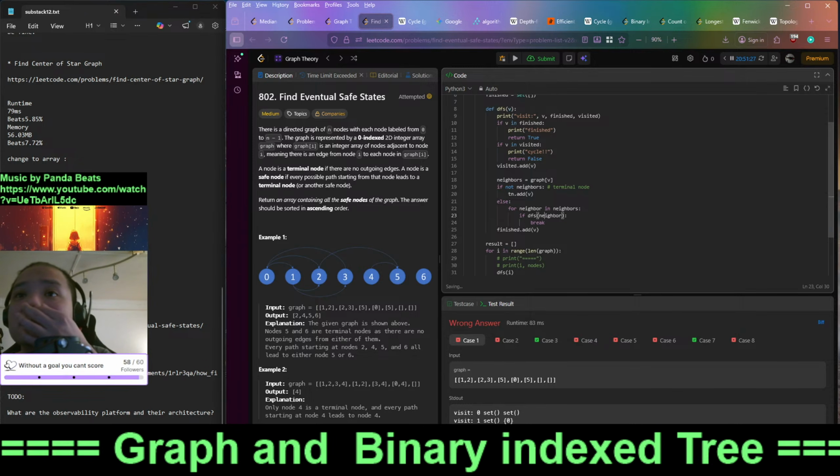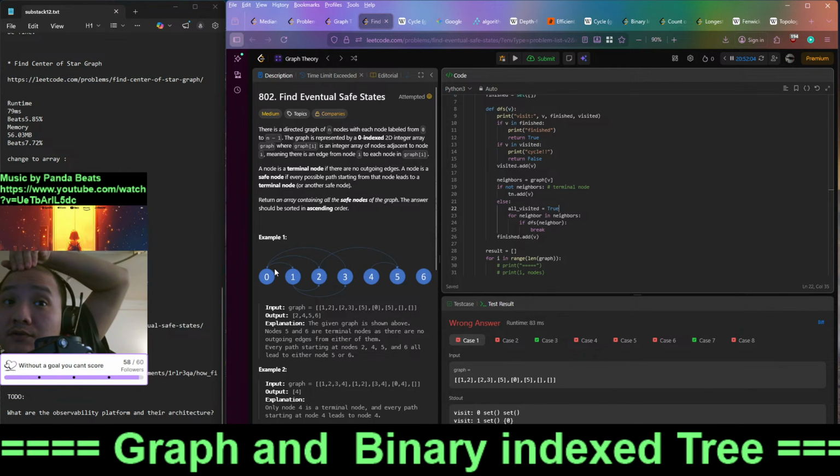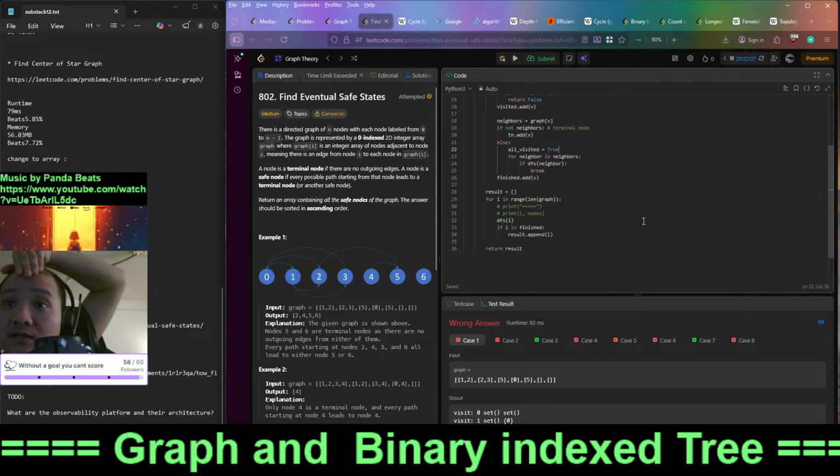Otherwise, we continue. So here we gotta say all visited, right? False, right? So this is true. Do we want, we still traverse all the graph, it seems like.